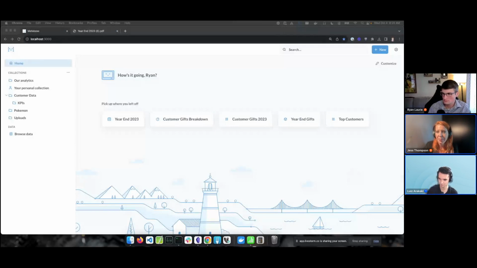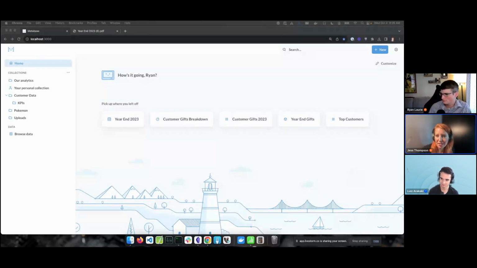Next one. We use static embedding at the moment, but unfortunately the PDF download feature is not included in the iframe. Is there a workaround way to allow users to download PDF? That's a good question that I don't know the answer to, but if you have already submitted an issue, link that to us in the chat, or if you haven't, create a GitHub issue for that. I think we'd love to look at if that's possible. Yeah, there's no reason to not allow this, so we need to figure out what's going on.